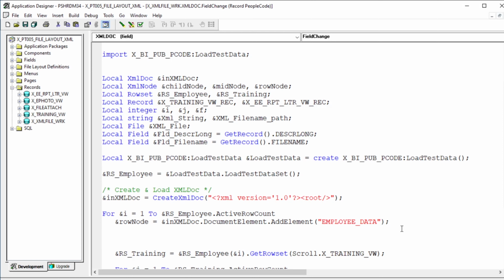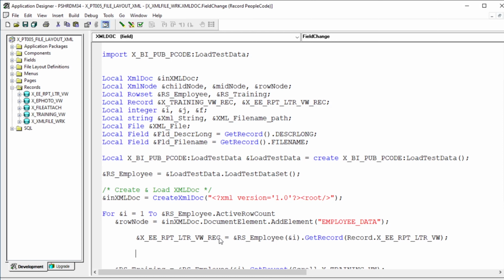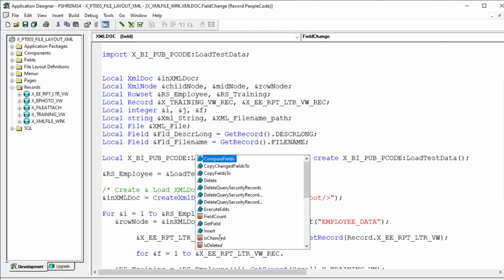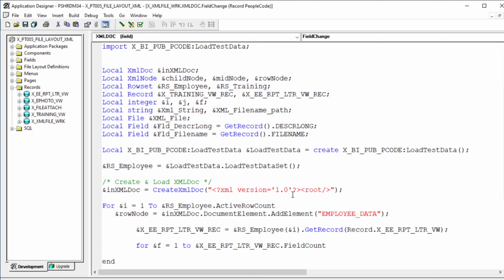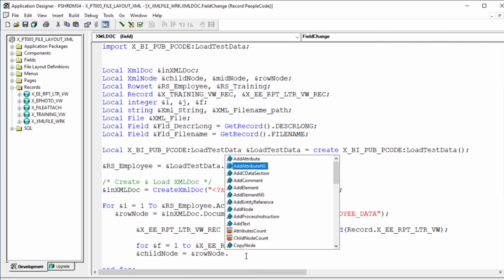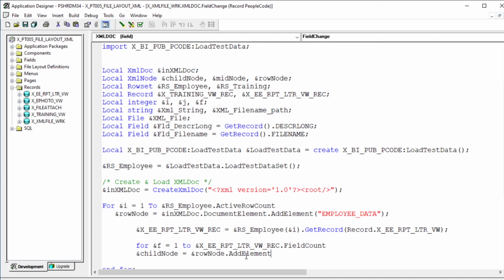Now, let's start filling the information about the employee. We're going to go through each field of that parent row record and make each field a node with a value. Get the parent row out of the parent row. Loop through all the fields in that record, add a child node. Child node equals row node add element.